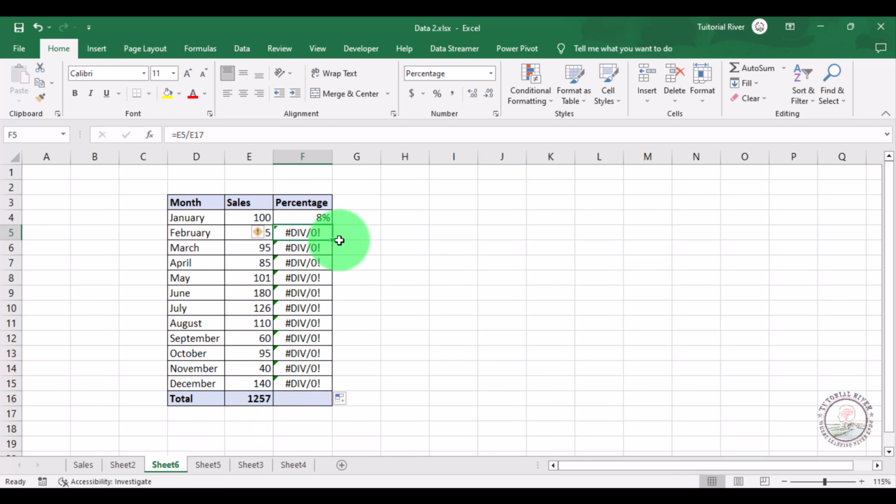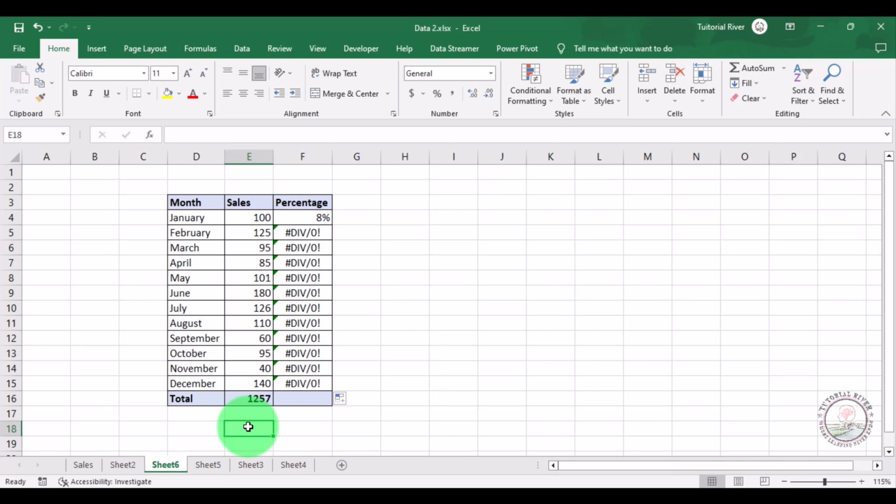When we go down, the total cell drops to the next one, and then the total cell drops again. That's why we are getting an error.